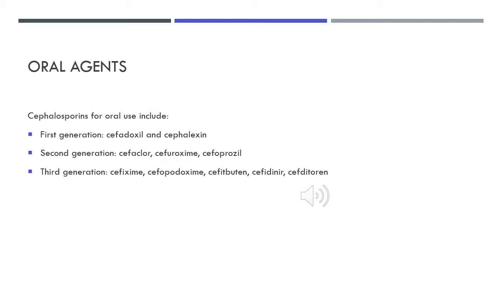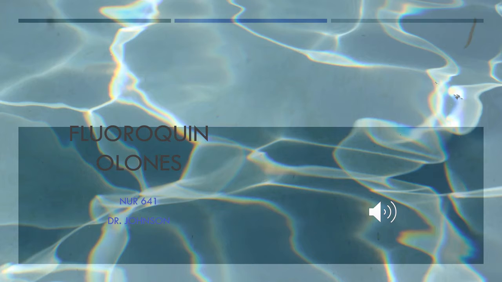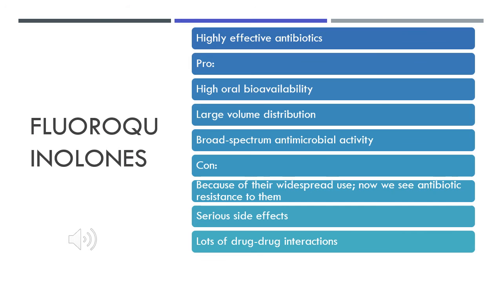Okay, so let's have a conversation about the fluoroquinolones. And if you're not familiar with the fluoroquinolones, I'm talking about the floxacins, the levofloxacins, the ciprofloxacins, and their sister and brother agents. So the fluoroquinolones are really highly effective antibiotics. When we lay them out against other antibiotics, they're really still pretty effective. And they were highly effective when they first came out.